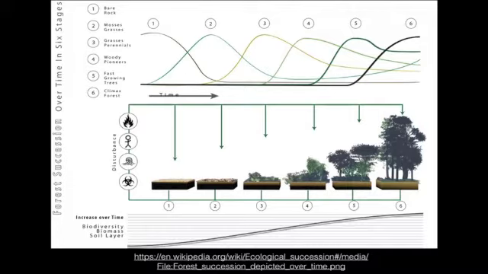Productivity changes, as does biodiversity and amount of soil, and the types of nutrient cycles that we have change over time in conjunction with our successions. So in the early stage of succession, our gross productivity is low because we just have a lack of producers, because we don't have soil, we don't have nutrients, we don't have enough water. But we have a lot of energy that's not lost through respiration, so as a result our net productivity is high.